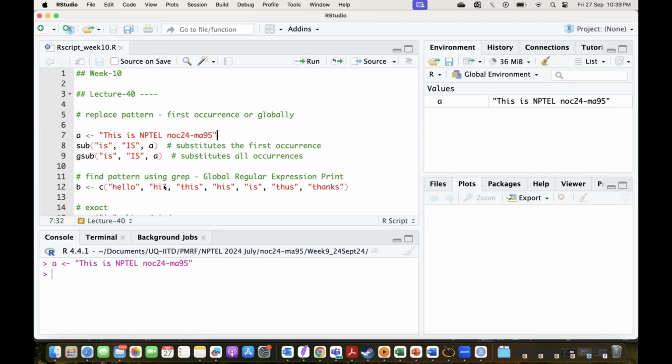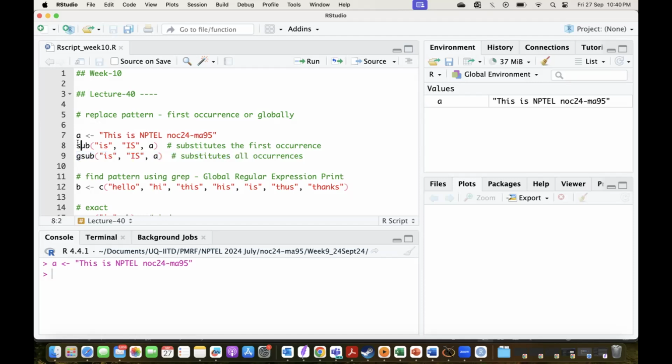So the first function is sub and the other function is gsub, which stands for global substitute. For the first function, the first occurrence of is is this, and this is the second occurrence of is. So the first function is only going to replace the first occurrence and the second function is going to replace all occurrences.